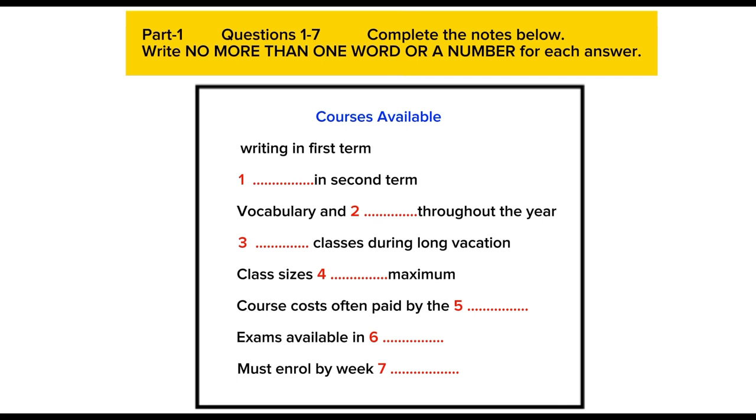Brilliant. It would be quite useful for me to have a certificate to take back to my country. Do you put us in for exams? Yes, but we don't like them to clash with your main course exams in June, so we run them in May. That leaves you time for revision. Do I have to sign up for something now? I'm not quite sure what I want. Classes haven't quite started yet, so you've got time to decide what you do. All we insist is that you sign up before week 5. That gives you about 3 weeks to decide. Okay.